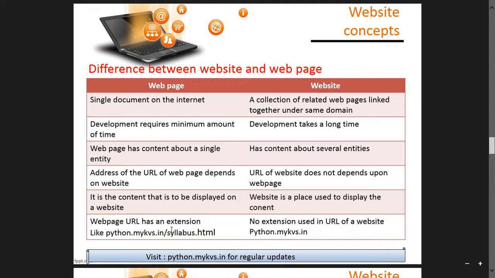And a web page URL can have extensions like this, as I told you, a specific name, python.mycareers.in/syllabus.html, or say page.html. No extension is required for a website. That's how it is identified. So the difference between website and web page is clearly mentioned over there.